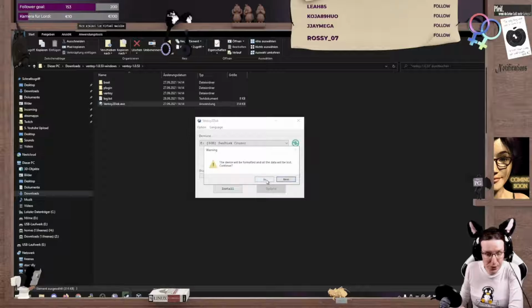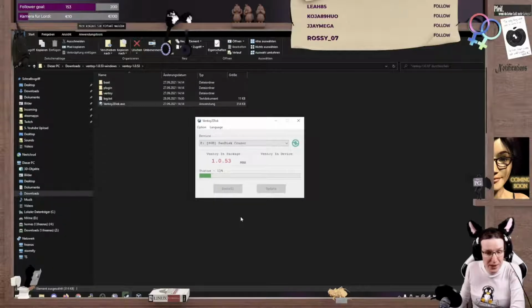It yells about, you will lose data, blah, blah, blah. So, well, this really means your thumb drive data will be destroyed. So we'll do it. There we go. And the USB thumb drive will be prepared. And this is the special magic in there.